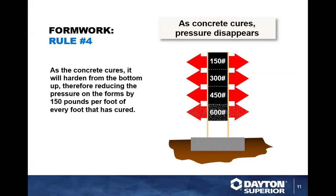As the concrete cures, the pressure actually dissipates, it moves forward. Hence why we do concrete pours in lifts. So a contractor will pour, let's say, an 8-foot high wall. They'll pour 4 foot, then they'll come back and pour the next 4 foot. And when they come back to start pouring that second 4 foot interval, the first foot they put on has basically shifted because the bottom foot has cured out. So now they're pouring another foot on top of it. So they are actually maintaining only a 4 foot liquid head of concrete within this system.